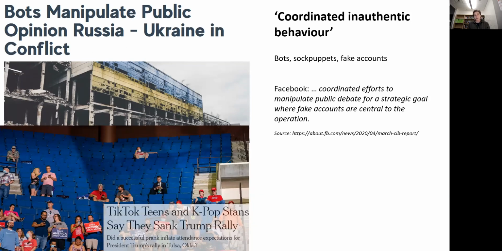But in terms and conditions on digital platforms, where fake accounts are prohibited, you can see that there's a problem here, that we tend to think of this one as a bit of a hoax, a bit of a laugh. It's quite funny. Maybe it coincides with our political views, and we're more forgiving of that strategy than we might be of the use of bots by foreign agents of disinformation, for example.